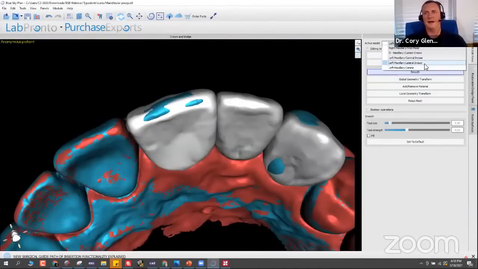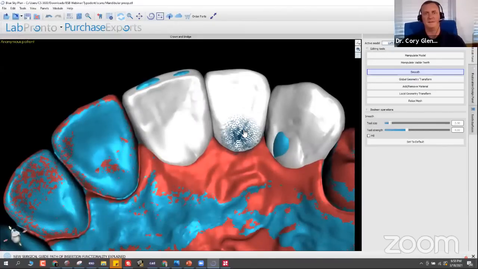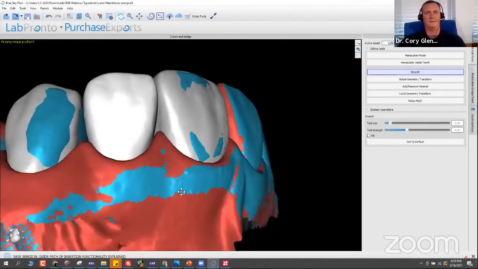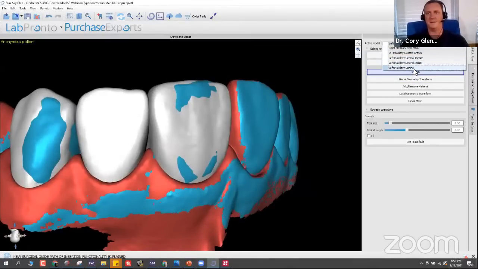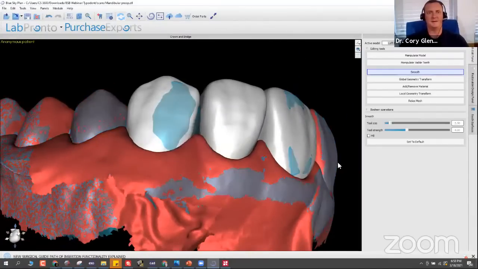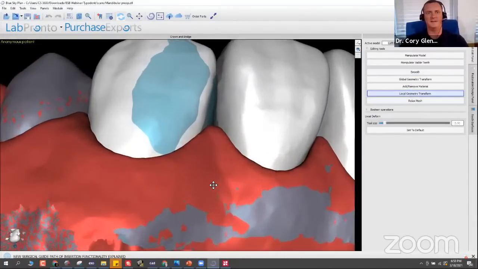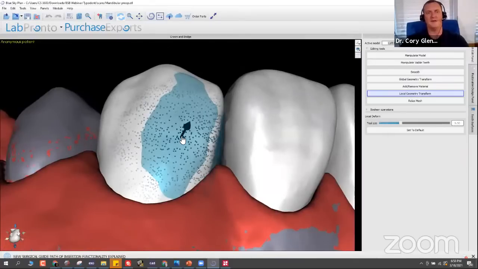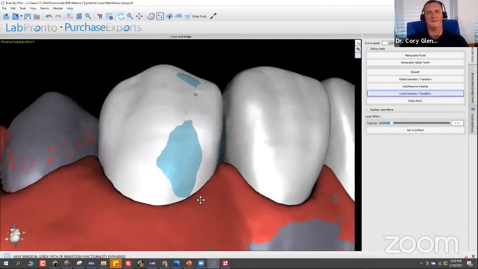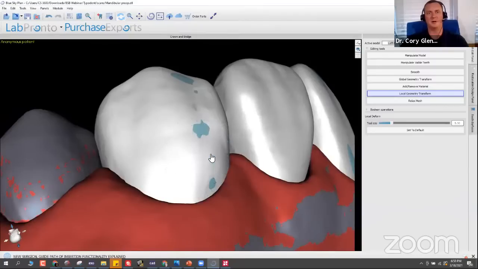I could go ahead and now do the lateral. And that looks great as well. I don't see any further changes that are needed there. And then finally do the canine. Now the canine is a little bit more deficient, so I can turn on the transparency here, and this is a great time to use this local deform tool, because I can grab a big chunk of this without grabbing the whole tooth. I can just pull that out ever so slightly, and now I've more or less mimicked the original preoperative tooth shape. Now I make a smaller spot size, and I'm just bumping that up to try and get the same facial contour on this.